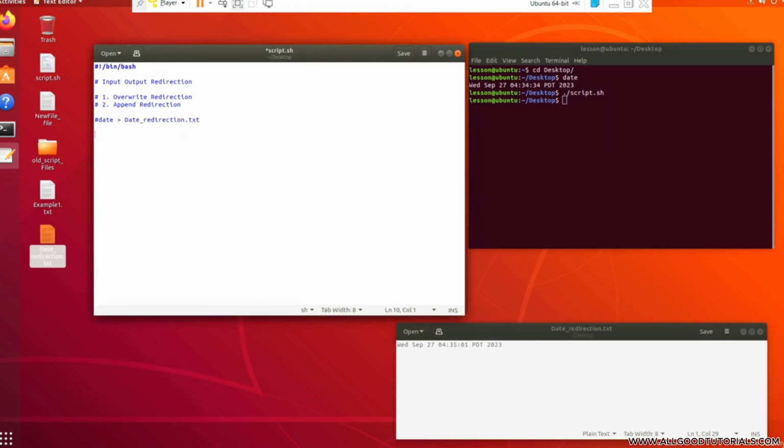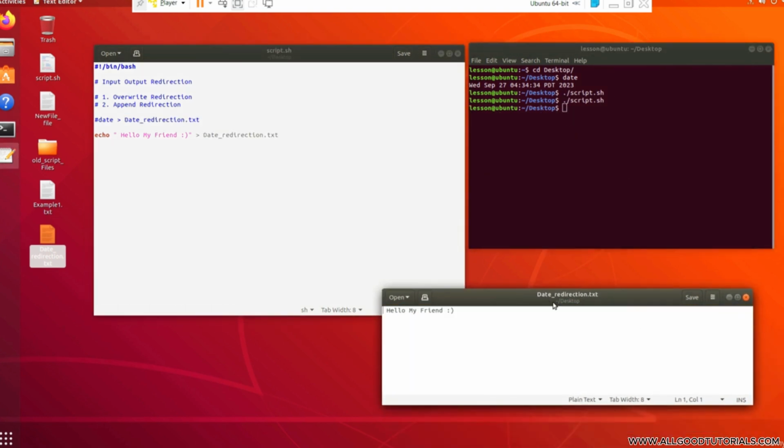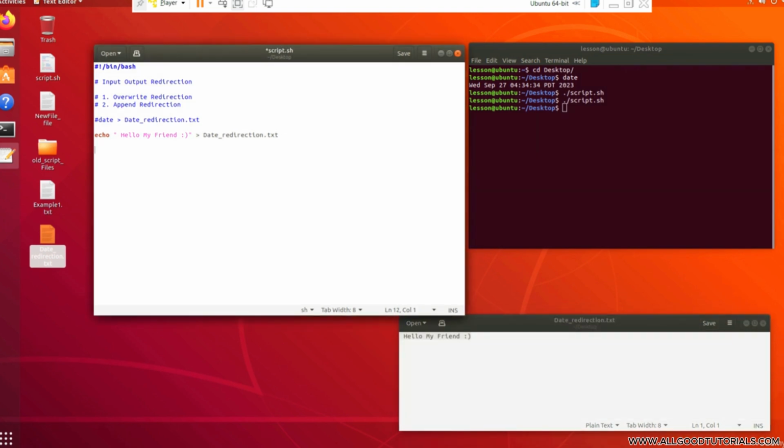Here we can also save the output we want to a different file using overwrite redirection along with the echo command. This way, when we refresh our file, we see the change. If we want to see it separately as output, we can add it to our script with the cat command.